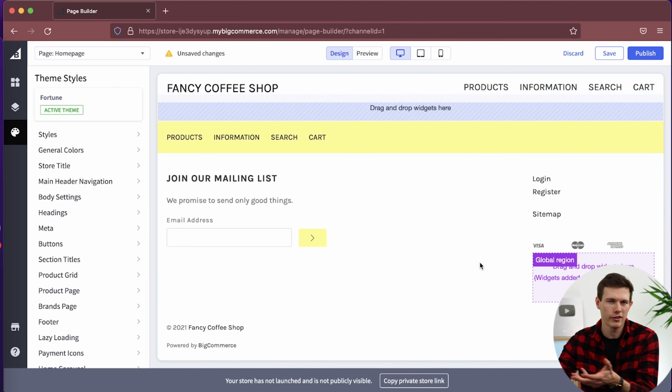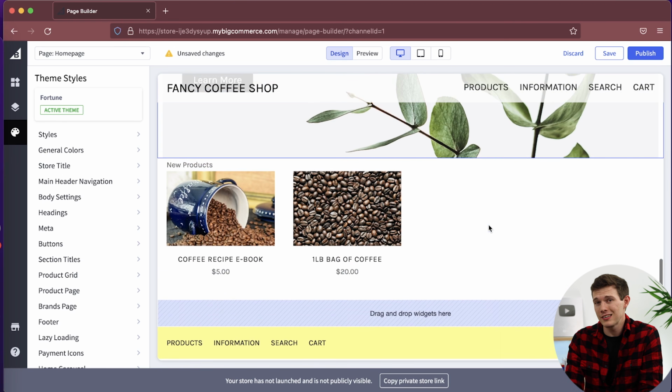Again, I rushed through that a little bit, so you might want to rewind and see that again. This is going to be a pretty big task to go through and start adding all these different elements to your website, to make sure that you have a lot more information, it's fleshed out, and it's not just a couple of products randomly sitting on a page. Additionally, as you add more products, it's going to fill out and look a lot better. Two little products is kind of sad, but for the sake of time, I don't want to waste your time repeating the same things. I just made those 2 products right there.